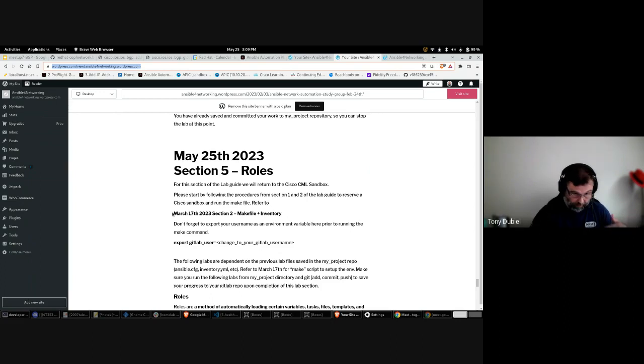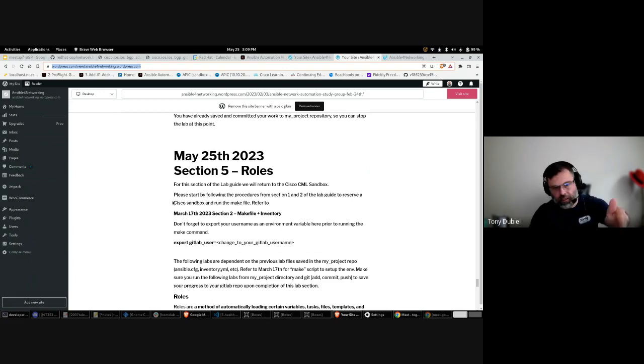Another thing you'll have to do, just note that it only has so much memory allotted for you in CML. So in order to have enough to bring up your new topology, you have to turn off the existing default topology. It'll explain how to do that. It just takes a couple of minutes to turn the one off and let the other one start up. Then you'll have everything up and running, and you'll be able to do whatever labs depending on where you are in the study guide.